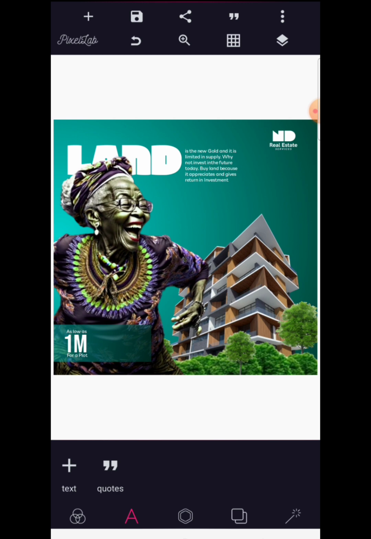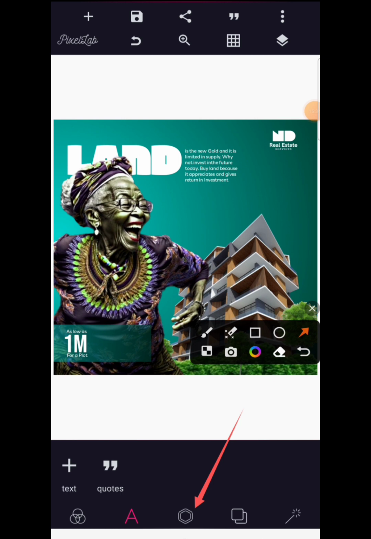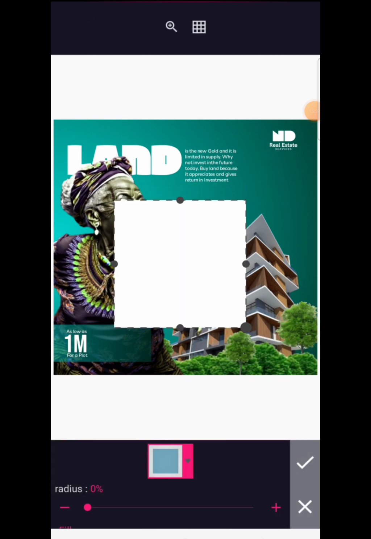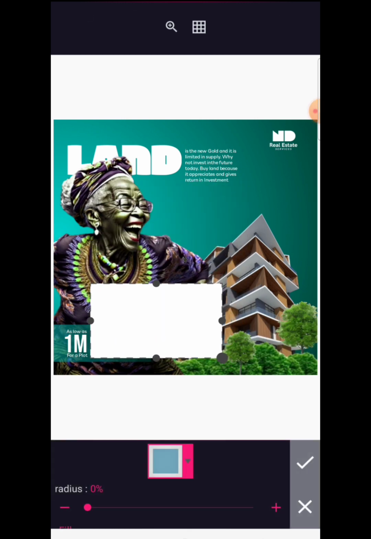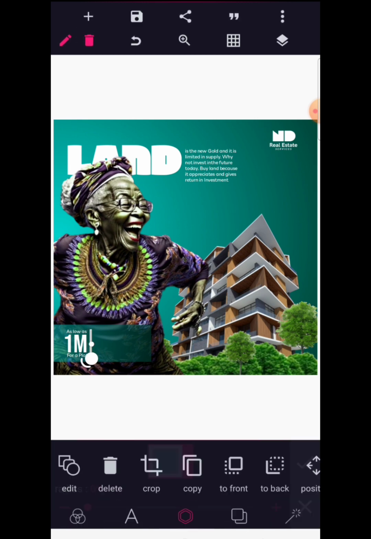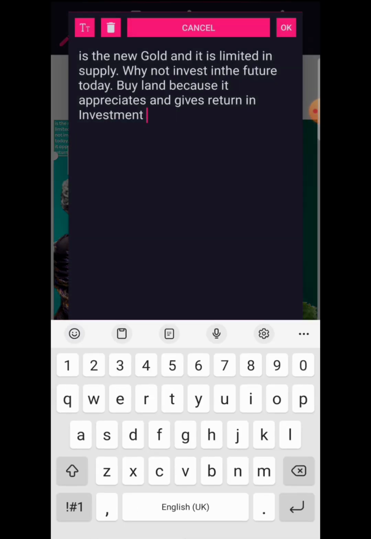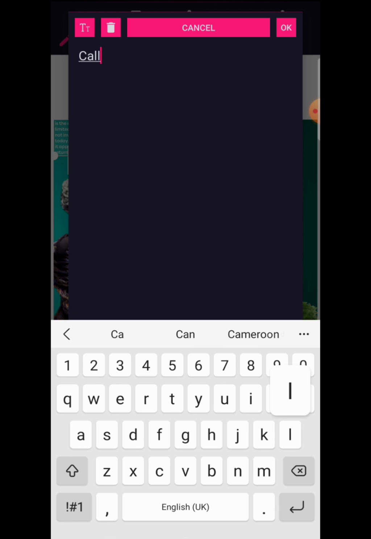The next thing I'm going to do is to allocate space for the contact details. So I'm just going to click on shapes and select this white shape, make it into a small tiny line, and we're going to copy this text once again, to put "CALL US" in capital letters.